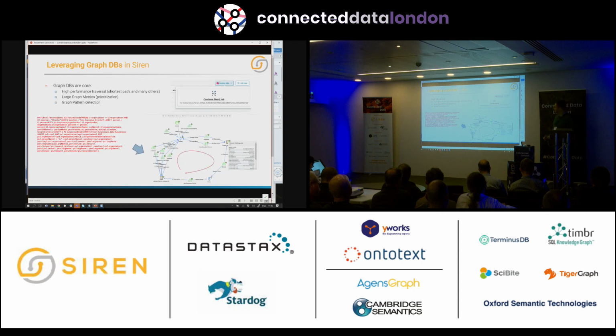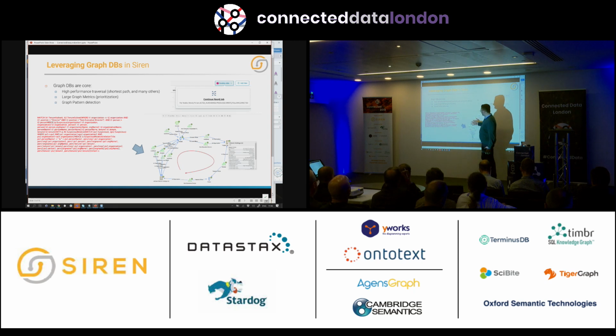So, leveraging graph databases, this is an example, and I'm showing it to you now because you will see it in the demo in a second. There's a connection to Neo4j, which we just launched, where you write a very complicated Neo4j query to detect bad guys.